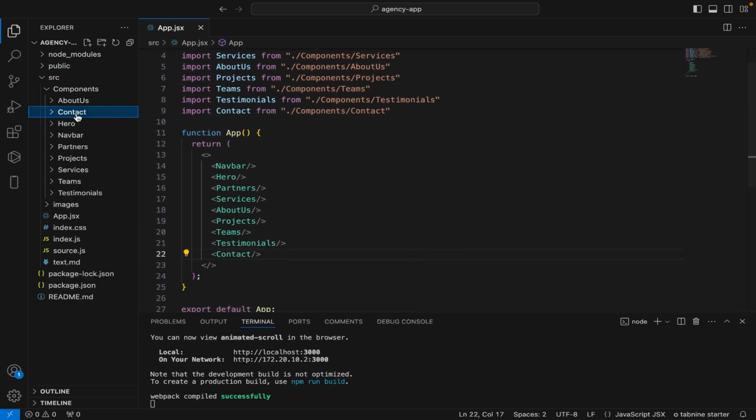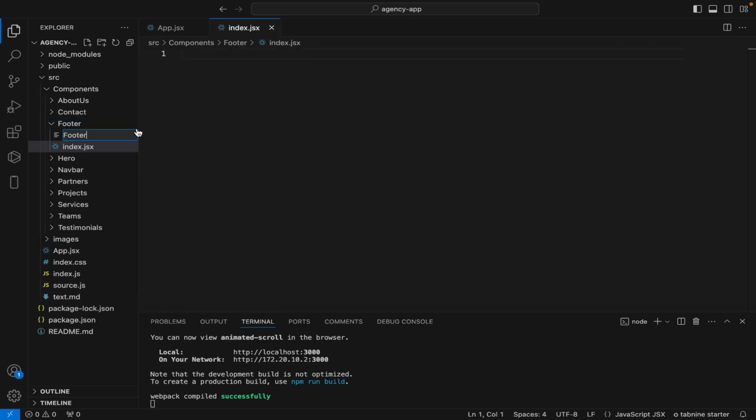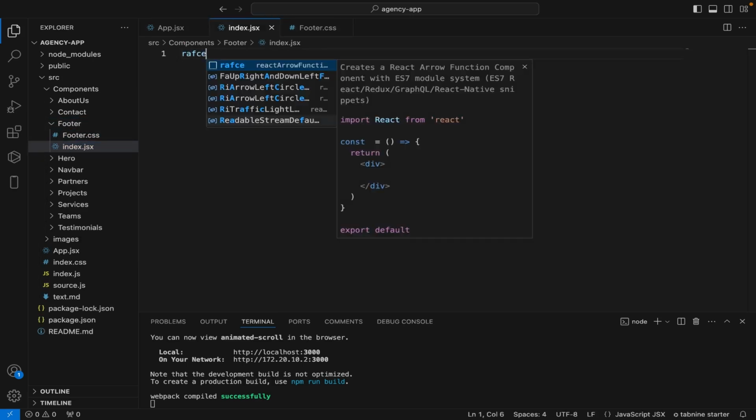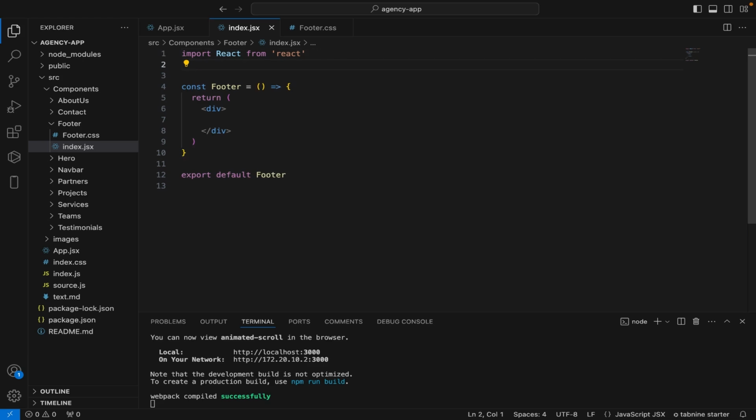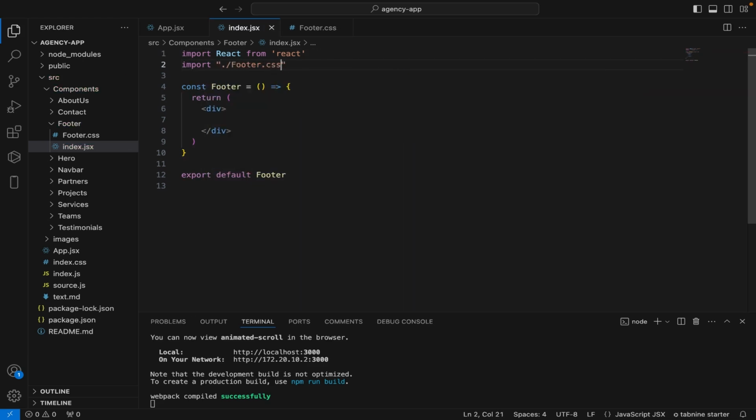So let's create the last component, which is footer. Let's create footer, then footer.css. Let's create the component and let's import our footer.css. Let's change this to section.